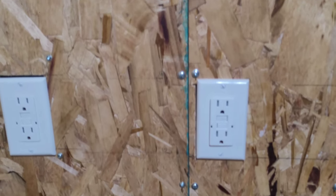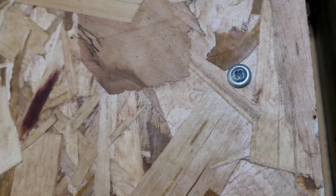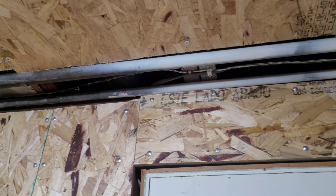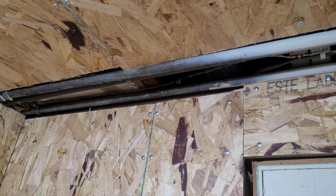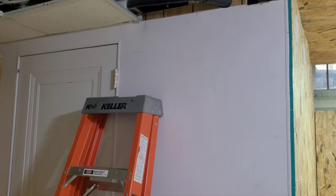There's a lot of screws on these OSB plywoods. I don't really mind about it showing too much like this. I didn't want to put those sheetrock screws in there where it goes all the way in. I don't know if that's strong and secure, or I think these are much better screws for it. Then I'm gonna cover the top portion here like last time I did.